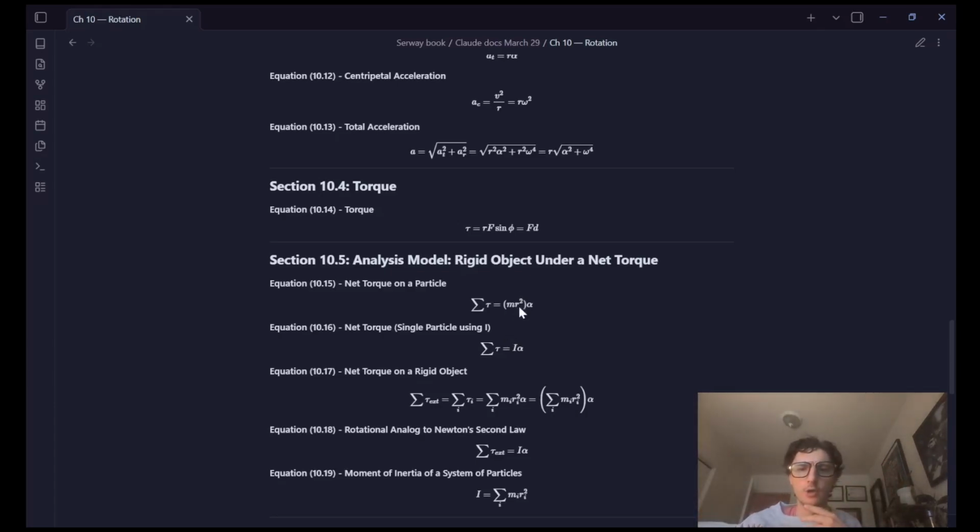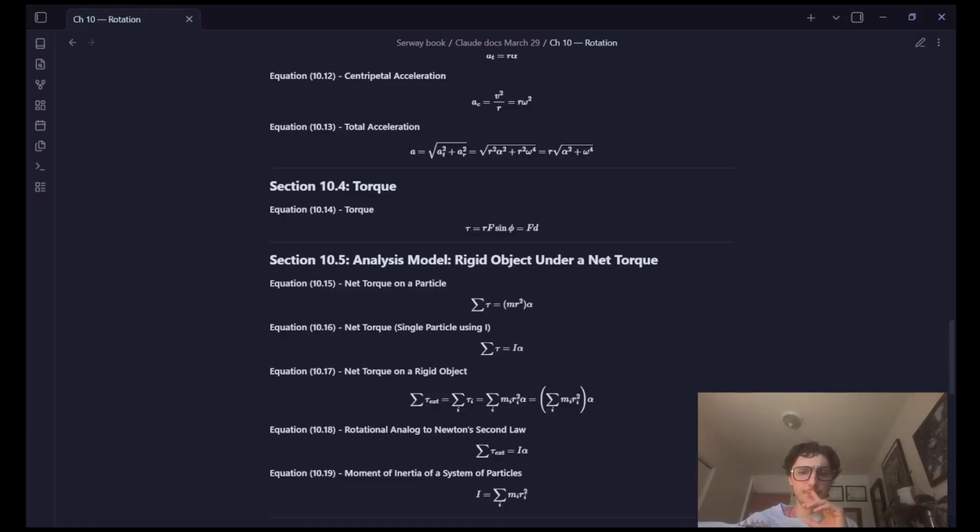So here you have mr squared. What is this? Where does this come from? I'm not sure, but I think m means mass, r means distance most of the time, like radius, and alpha means angular acceleration. That's all I need for now. I don't care anymore about this equation. If I need it, I'm going to pull it up and then use it in a problem. Or if I see a problem, I'm going to take notes if they use this equation.